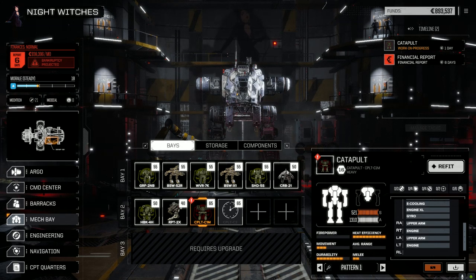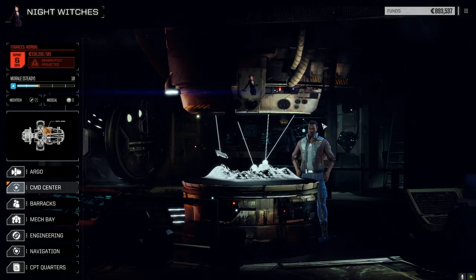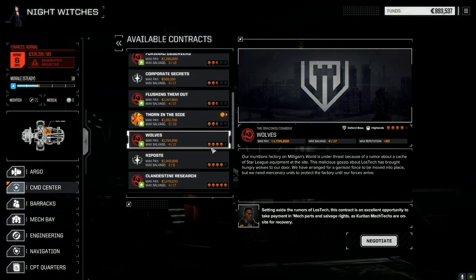But yeah, so let's pull off some missions today. There's a couple I want to do, and I want to start with the biggest one first, just because I'm not sure how long it's going to take. We're going to take Wolves here. It's a four-skull defend base mission, and it's brought Hungry Wolves. Yeah, it's Lost Sect. I'm not sure who it is that's going to attack us. It could be Outworlds Alliance, could be pirates, who knows. So we're going to take this one.